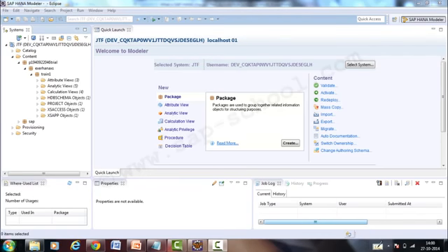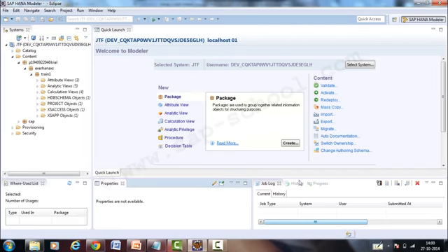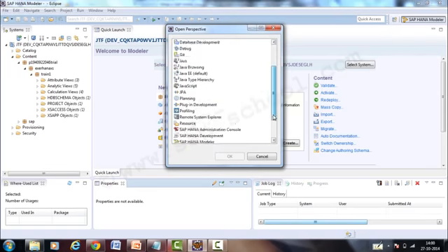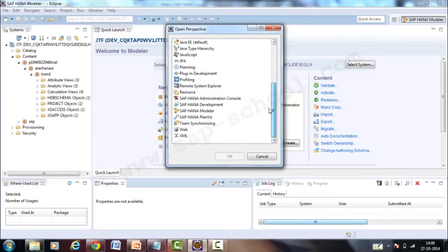Once you log into the system, like I did, I went to my Eclipse shortcut after installing the Eclipse based HANA Studio. You click on it, and this is the studio. This is how the studio looks like. I actually have my modeler perspective open. If not, you can just go ahead and click on the small button here and add your perspectives. You have a whole list of roles or perspectives which you can log into and work on. So in our tutorial, we'll be only working in the modeler perspective.